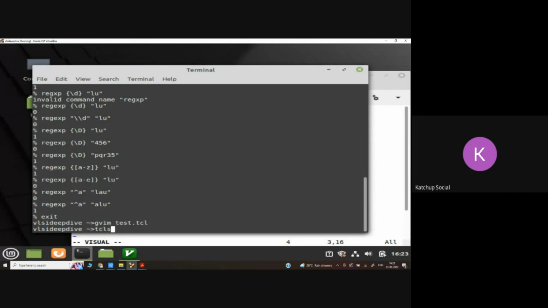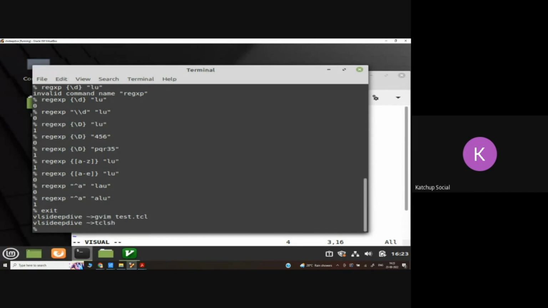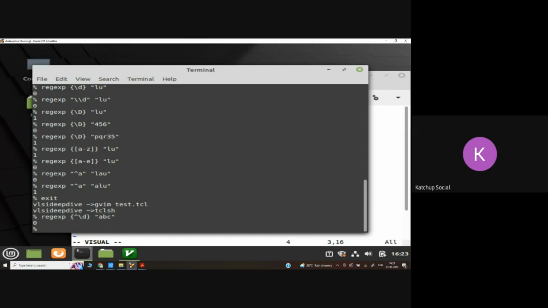Now you want to check whether a string is starting with a number or not. You can very easily test this by caret means beginning and backslash d means number, right? So if I give it ABC, it will say 0, but if I give it a number, it will say 1. Okay?